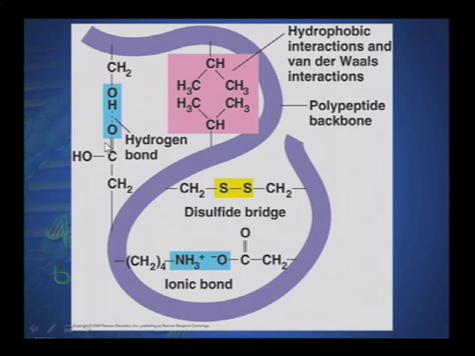groups or side chains. Covalent bonds can actually form between some of the side groups, R groups, particularly between sulfurs, and then also ionic bonds can form between side chains. So these interactions between the R groups will twist and turn and force the protein into a particular three-dimensional shape. And again, that all traces back to the initial amino acid sequence.